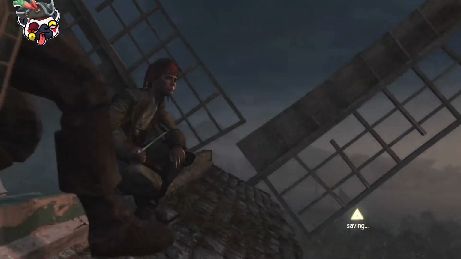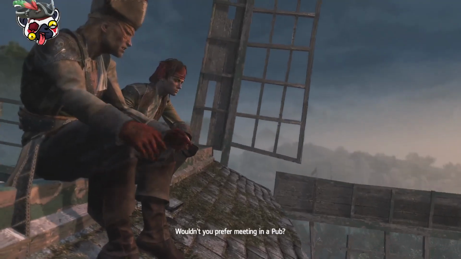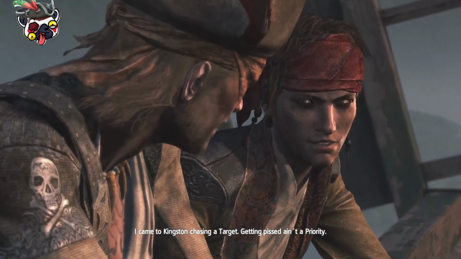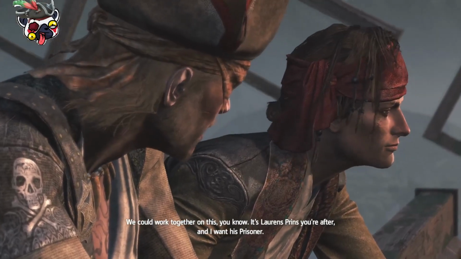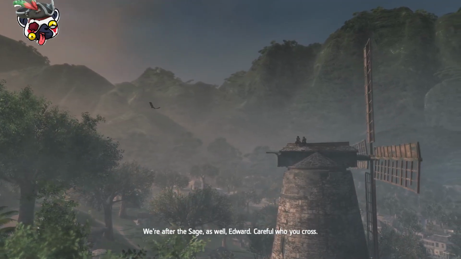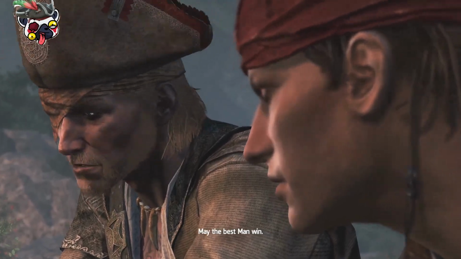Alright, kid. Reveal that you are indeed a woman. Wouldn't you prefer meeting in a pub? I came to Kingston chasing a target. Getting pissed ain't a priority. We could work together on this, you know. It's Lawrence Prince you're after. I want his prisoner. We're after the sage as well, Edward. Careful who you cross. May the best man win.